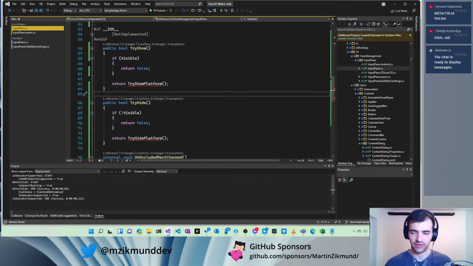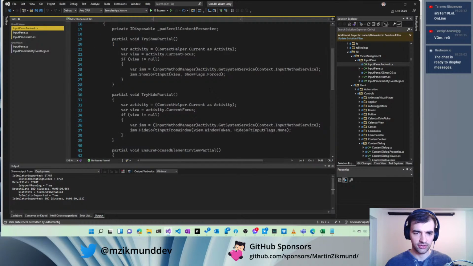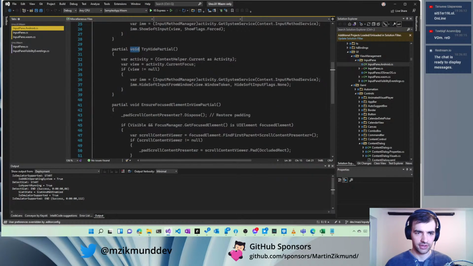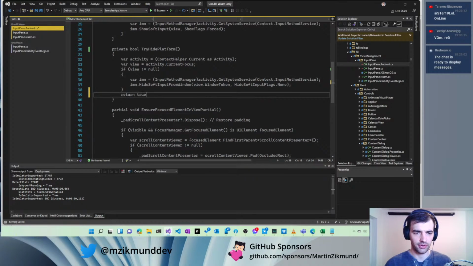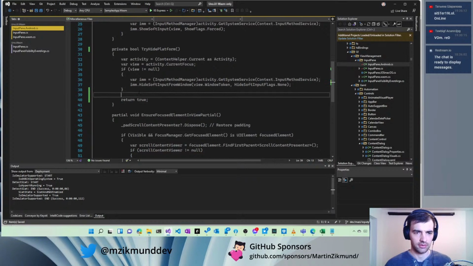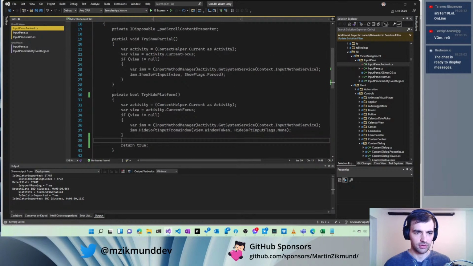So in this regard, we have broken the current implementation on Android and iOS. So we will have to fix it here. Internal, or we can do private, and we'll just return true for now, because that's in line with the implementation that we had before.